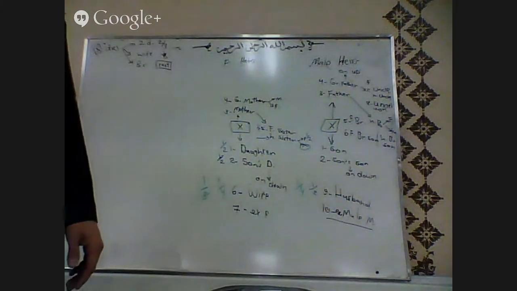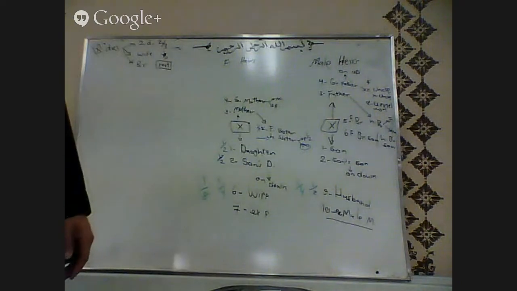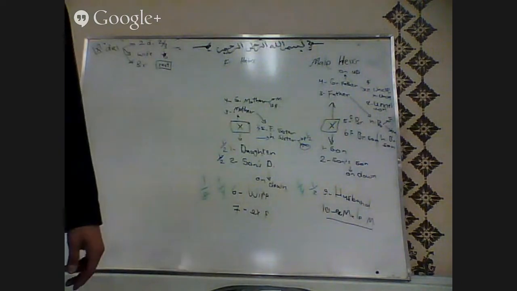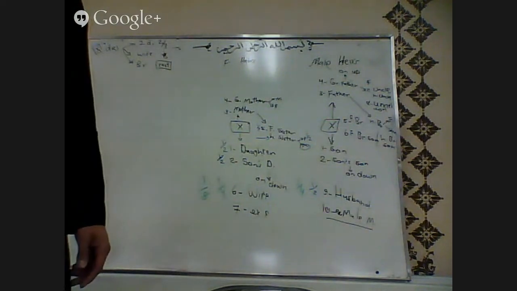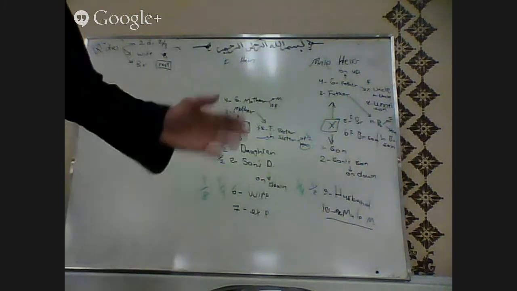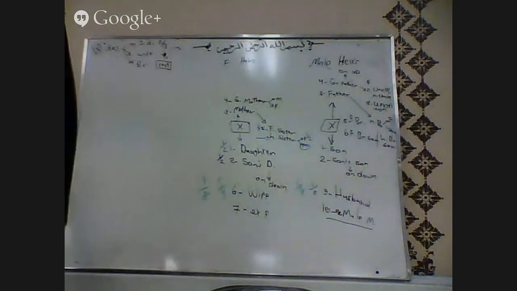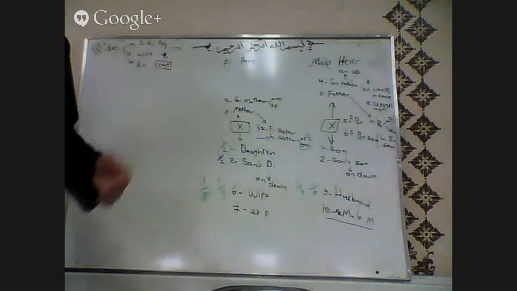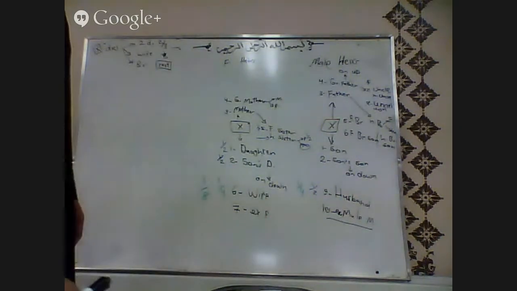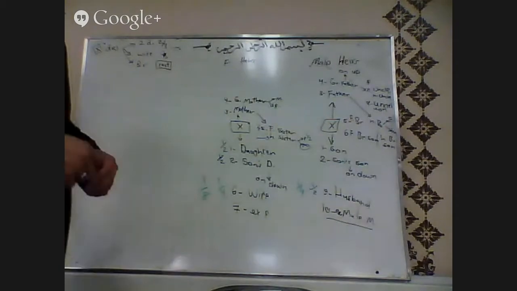Allah subhanahu wa ta'ala said, فَإِن كُنَّ نِسَاءً فَوْقَ اثْنَتَيْنِ فَلَهُنَّ ثُلُثَا مَا تَرَكَ. If they are females, 2 and up, they will be entitled to 2/3 of the estate. This is from the Quran, and also the Prophet صلى الله عليه وسلم, for the 2 daughters of Sa'd, gave them 2/3 of the estate of their father.